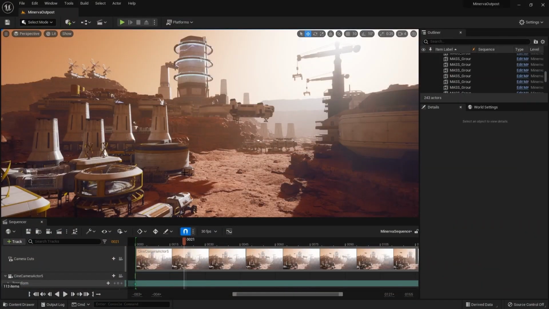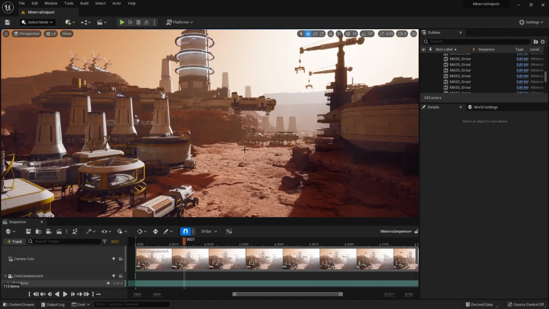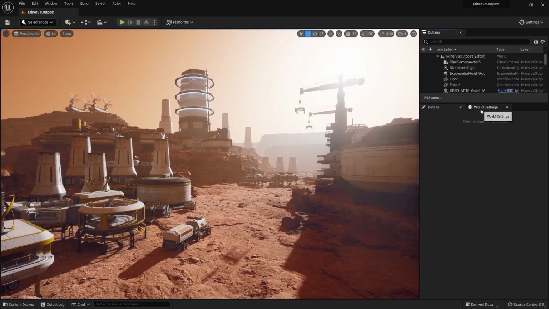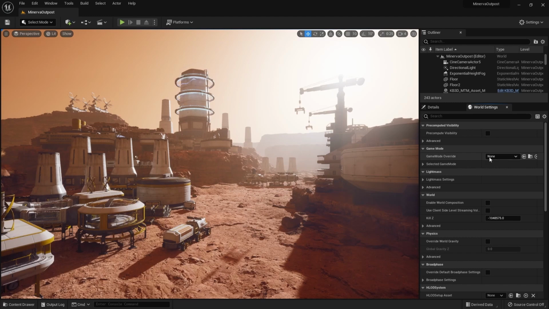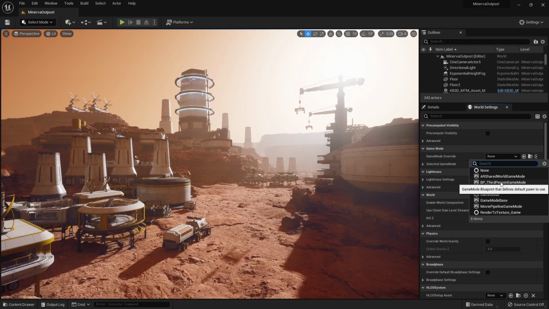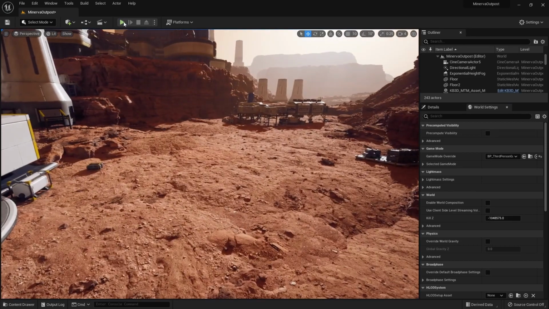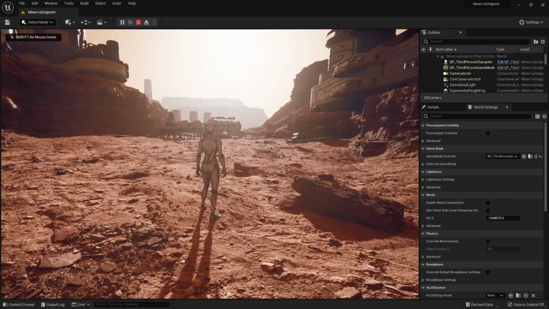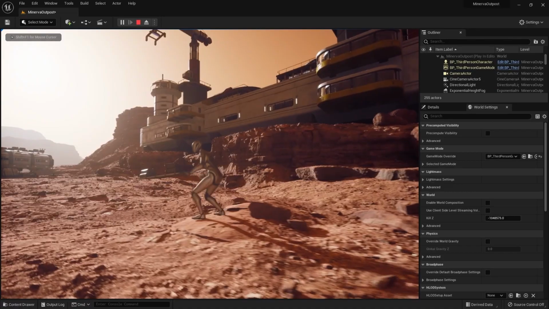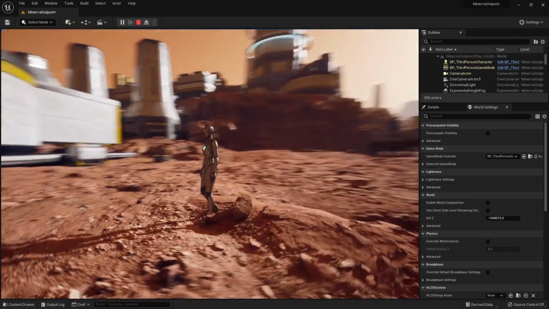Also, don't forget that Unreal Engine is a video game engine, so we can use the environment that we created for an animation also as a game map. So let's exit out of the sequencer, and then go into world settings. Under Game Mode Override, in the drop-down, select BP_ThirdPersonGameMode, which we have since we already have the third person content pack installed. Now, if I fly over here and press play, I can play my environment and explore it as if I'm playing a video game, which is really cool.